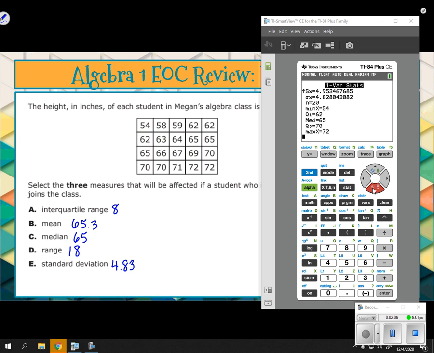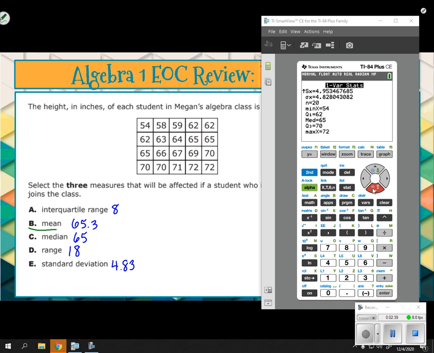All right, now before we go ahead and do this, I'll tell you the three that are most sensitive to an outlier, which I believe 77 is. It is beyond 72 quite a bit. So the three that are sensitive to outliers, I'm going to underline them. I'm not saying that these are the answers. We're going to look at what happens when we add them in.